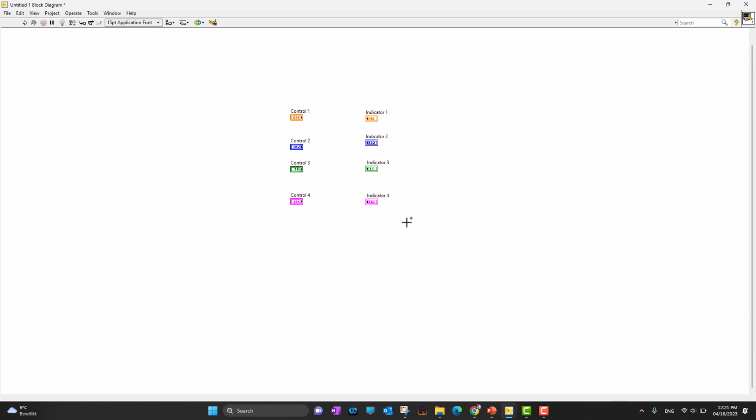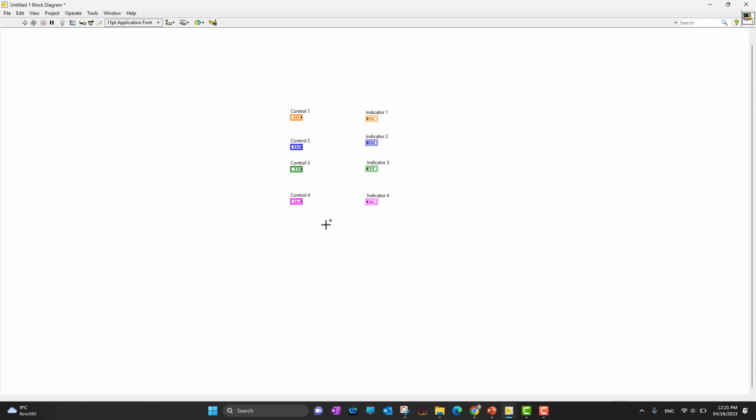This is one thing. There is another important thing. If you want to see the data type, you can see it mentioned in the icon of that data type. Let's say the green one, it is written TF, which means true or false. So the first thing is the green color, and the second representation is that it is written true and false. Same in the case of the indicator as well.